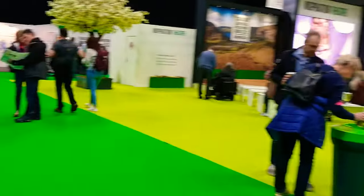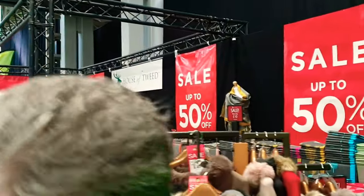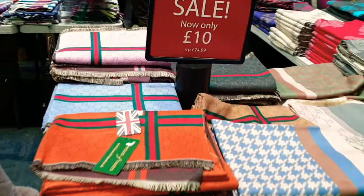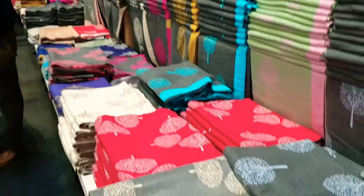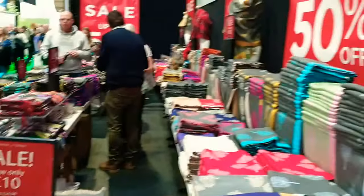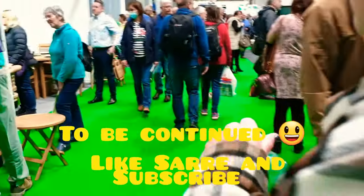We've just been into the House of Tweed — there was a 50% sale on and I bought Sarah a shawl, which is really nice. They were 24.99 down to 10 pounds, and we got the grey one. Really nice, good quality fabric. As Sarah said — cheaper than a caravan!